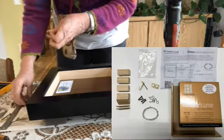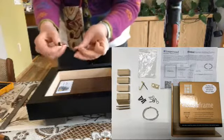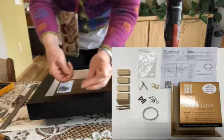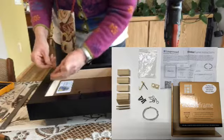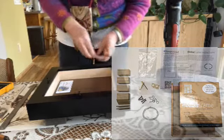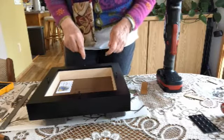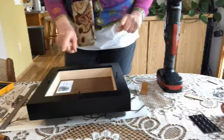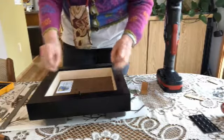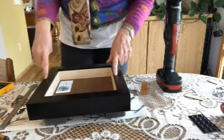And the screws that they provide you, that you put in all of these holes, are actually nice little black screws, so they just blend in with the frame once they're in place. Now I would not recommend that you just screw them in as is, because I did have one where I didn't pre-drill holes, and the wood split on me. So definitely recommend that you drill holes in.